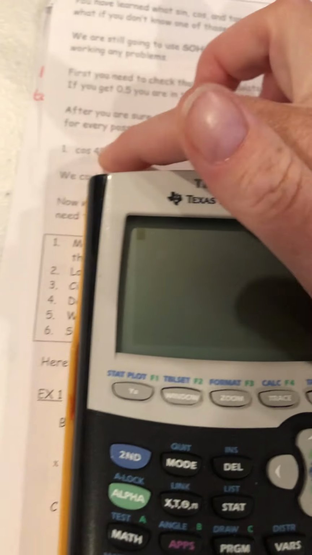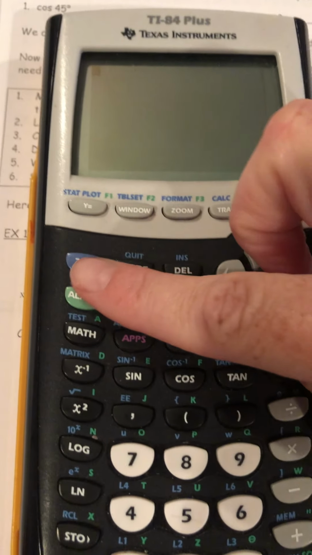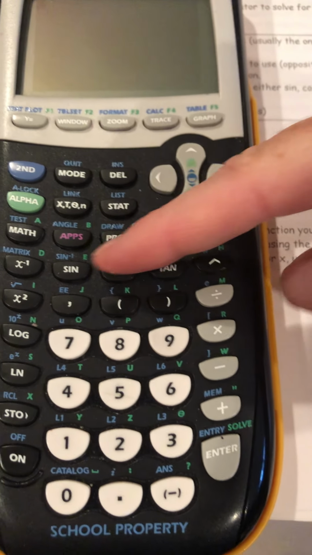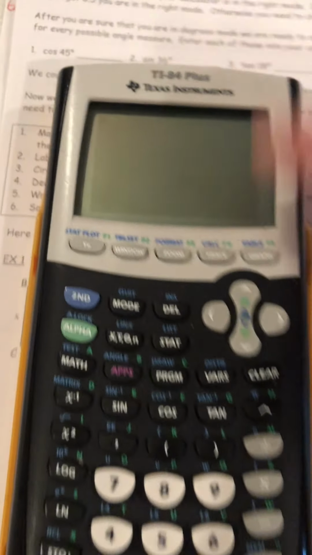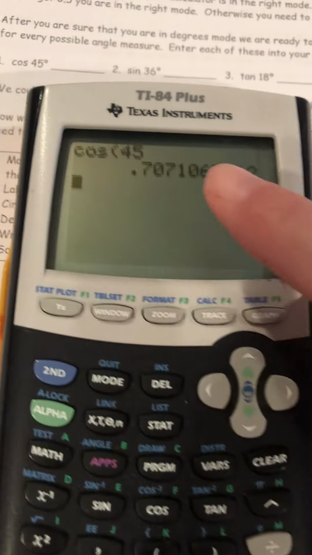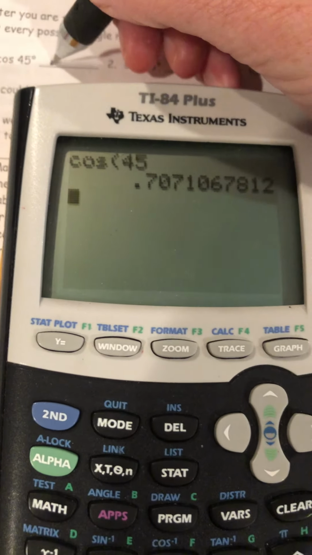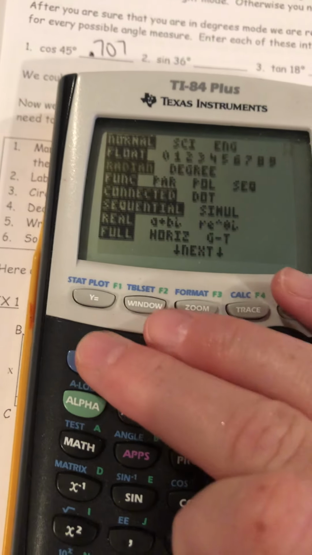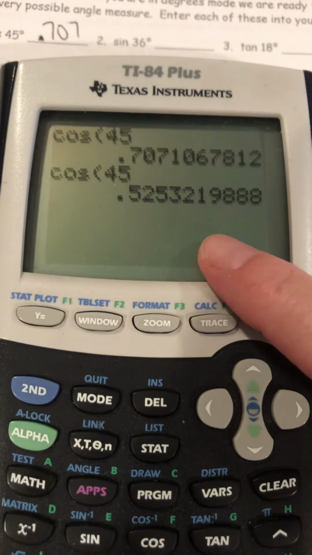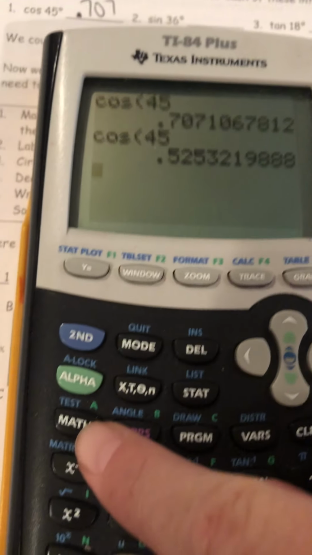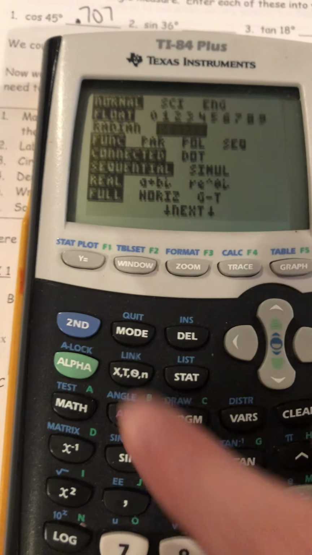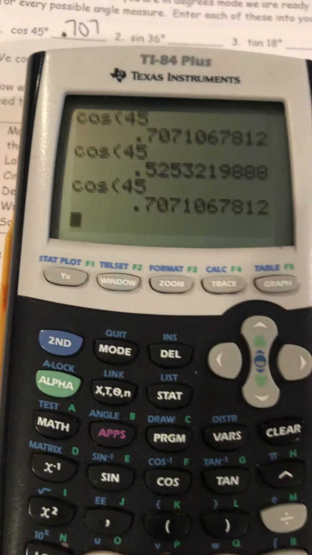So we're gonna try this. You're gonna try to put in cos. Here we know we're second and 1 through 7, and this is our add, subtract, multiply. These are our graphing. But right here is our sine, cosine, tangent. The first one says, what's cosine of 45? So we hit cosine 45, and it's gonna tell us it's 0.707. If you did not get that, your mode is still in radians. If we put in radians, you got 0.525, and you're like, Cooper, I don't understand. It's because we still need to go to mode, down to degree, enter, and there it is.